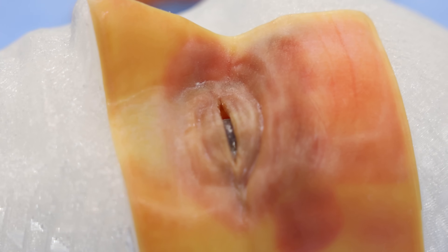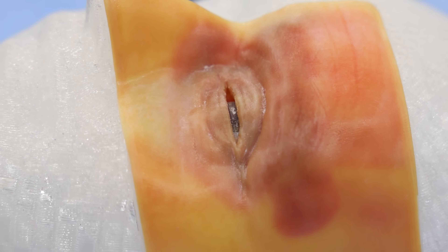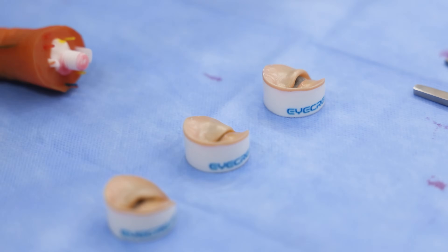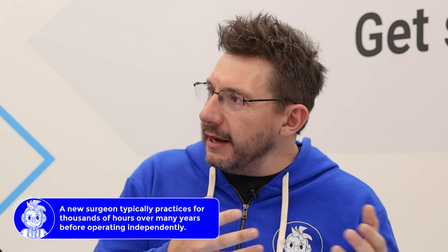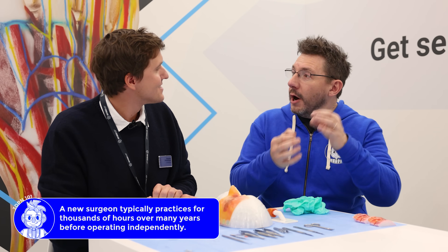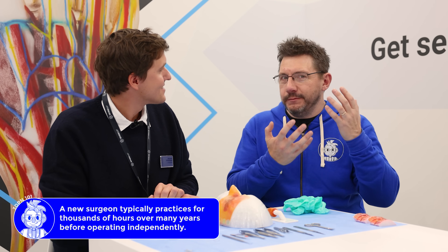On this model you can train basically all the important surgeries around the eyelids. It's a plastic surgery model, and you can do traumatology - if you have a big trauma there, you have all the anatomy needed to reconstruct everything. If someone has trauma, it can be scanned, simulated, and then a doctor can practice before approaching the actual case, because they typically only get one try.